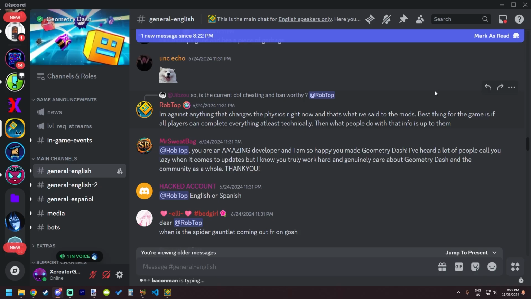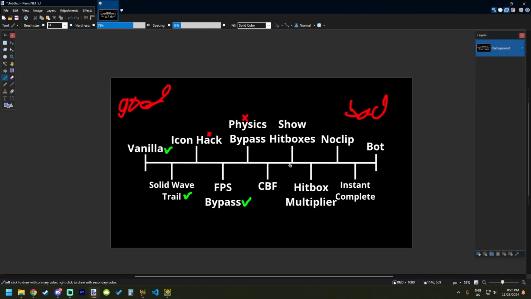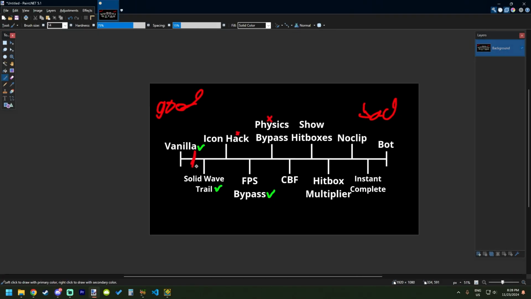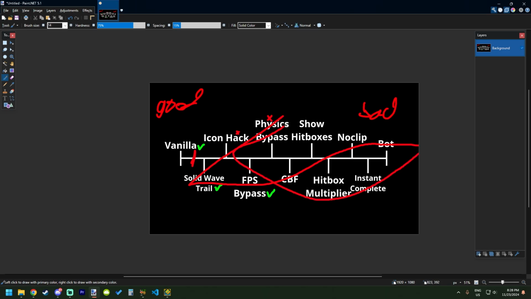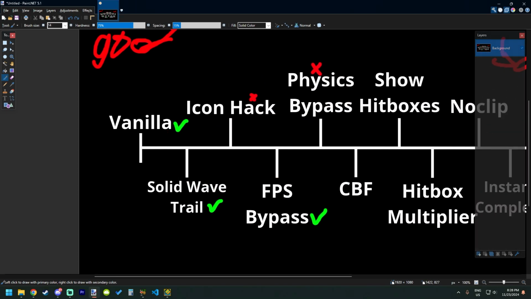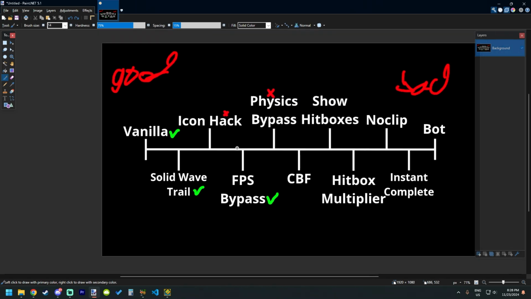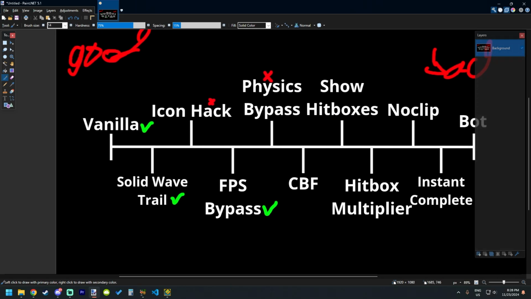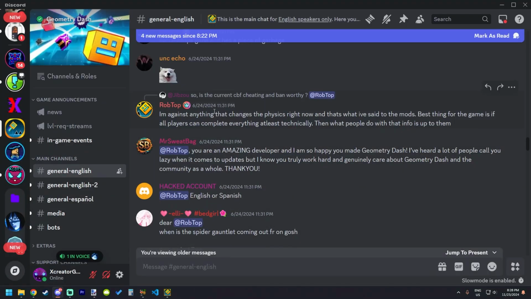And honestly, since I spent so much time reading what RobTop has to say to the community, I think it is also very important to take a look at what RobTop thinks in these terms, because in the end, he's the one that has the final decision of whether something is considered cheating or not. He could literally draw the line over here and that would be it. All of this, no matter what anybody thinks, that would all be cheating. So RobTop has the final decision of what cheating is. I'm just saying here my personal opinion of what I think. So maybe that has an influence later on RobTop, but we don't really know.